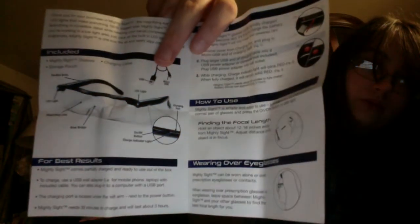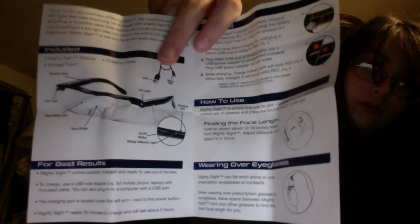Here's the inside of it and the back. Okay, and we have this paper. It says, thank you for choosing Mighty Sight. We hope you enjoyed your project and we welcome your feedback. So yeah, please tell us what you think. As a thank you for your opinion, we would like to offer you 20% off your next purchase. Yeah, I won't do that.